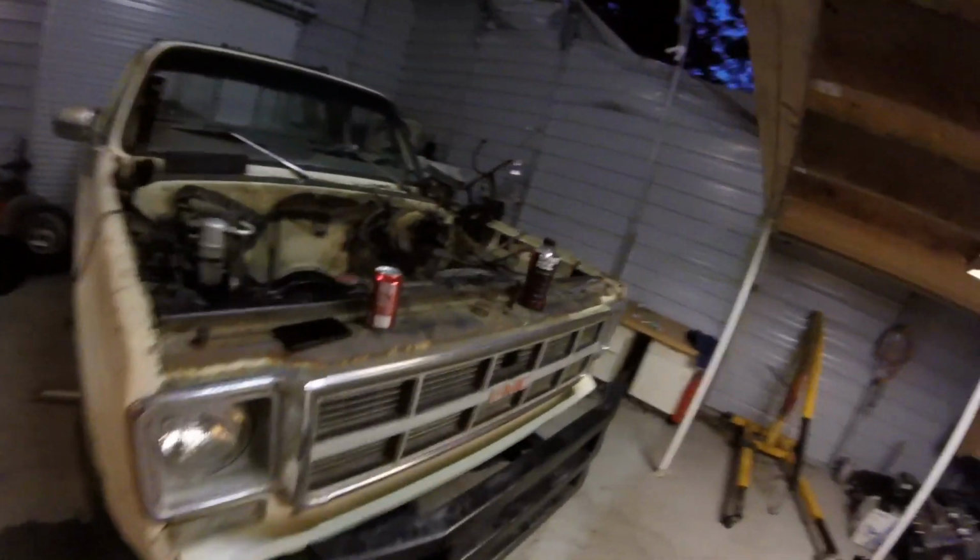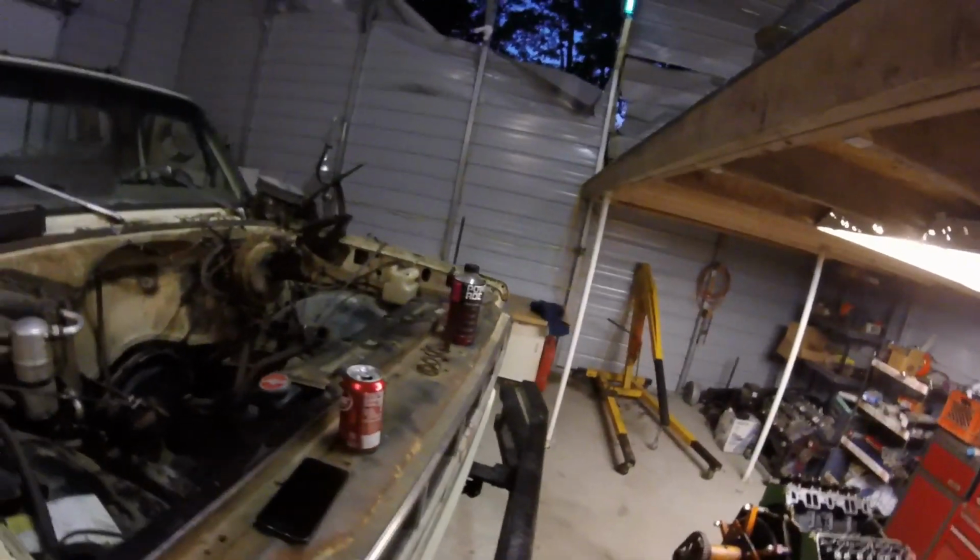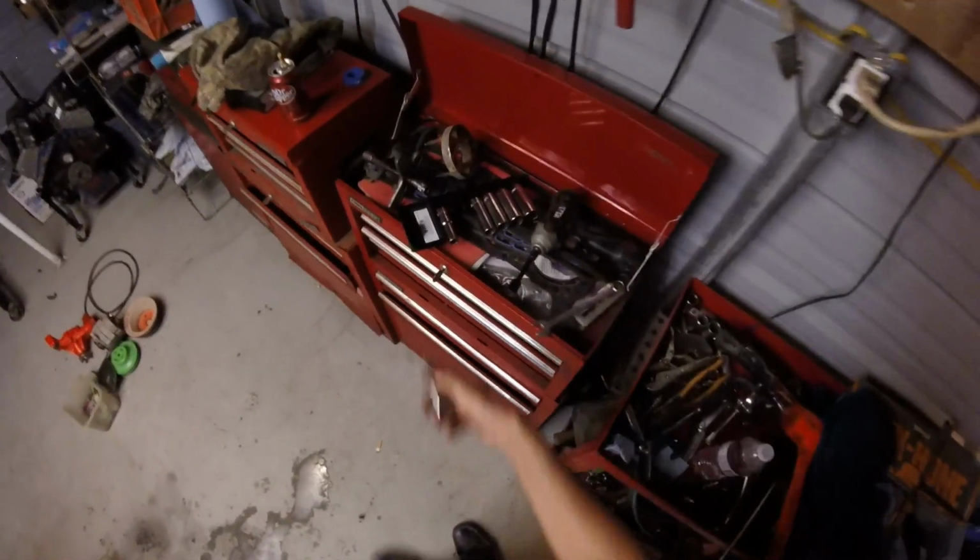Shop's supposed to get fixed. I'm hoping it gets fixed before it rains, so that would be awesome. I finally got everything dry in here, except for where I'm leaking stuff. Well, that was fun. Let's do more fun stuff.